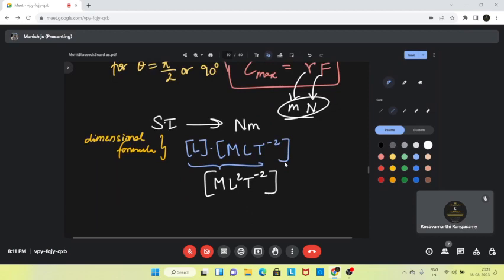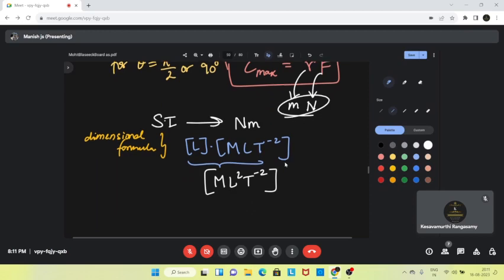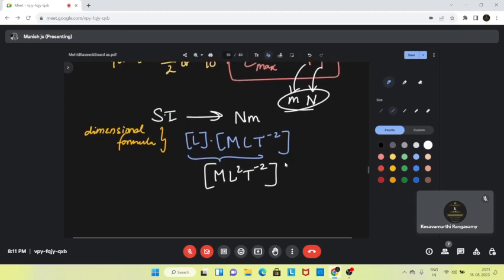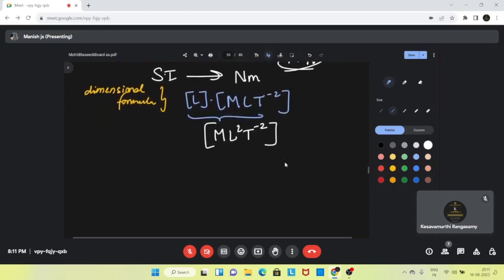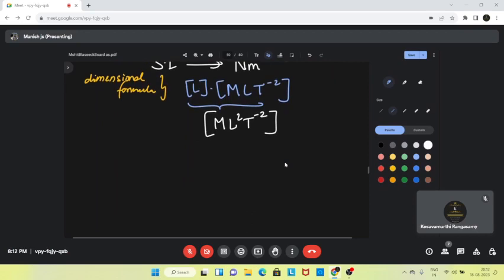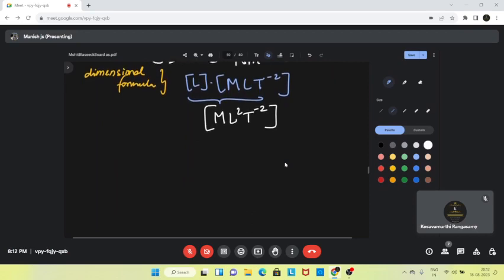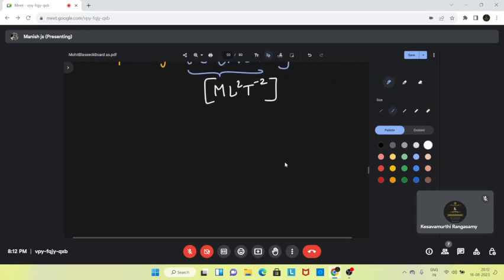So now we are going to see the next particular part. So அடுத்தது வந்து we will look at the other parts. Next we are going to see what is the work done by a torque. Okay, so torque பார்த்தாச்சு. Next we are going to see what is the work done by a particular torque. So that is the next concept.